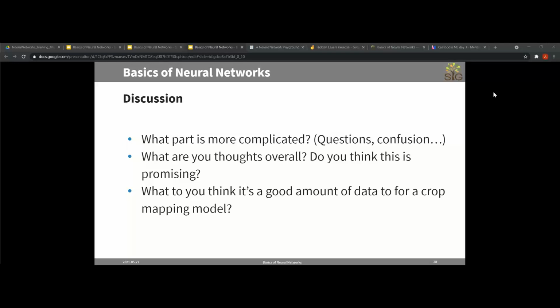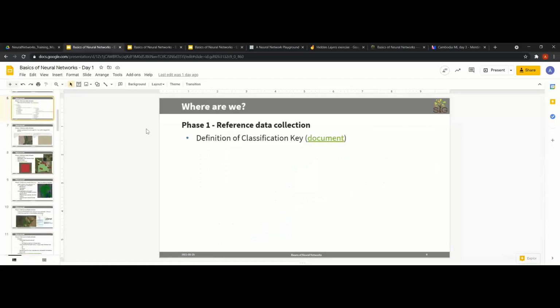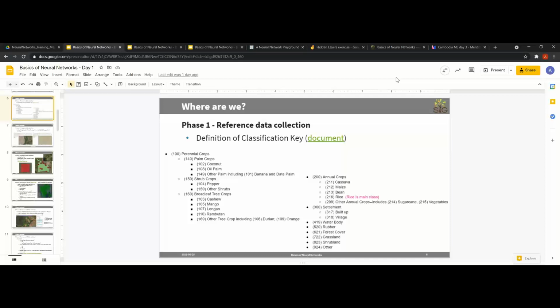Yes, I think, can I say, Maria? Yes, please. I think we should do the specific crop mapping. But I think on the first day, Andrea also showed the categories of the crop types, like perennial and seasonal or something like that. So maybe we need to do something with that kind of crop type.